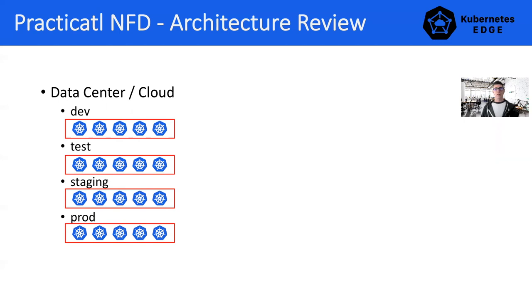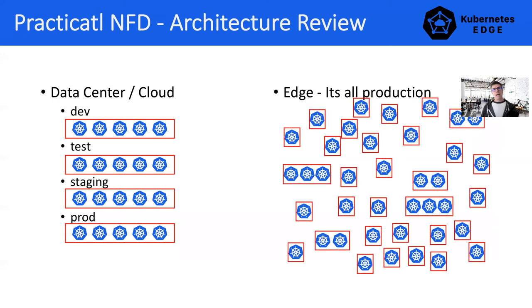So you can see I have four clusters, and my little Turing Pi cluster represents something akin to just one of these environments. I showed how to manage the differences on six nodes with changes to a single node feature discovery configuration. But in fact, my edge looks more like this, where I have lots of single node clusters, some multi-node clusters. Each cluster is production. At the edge, it's all production.